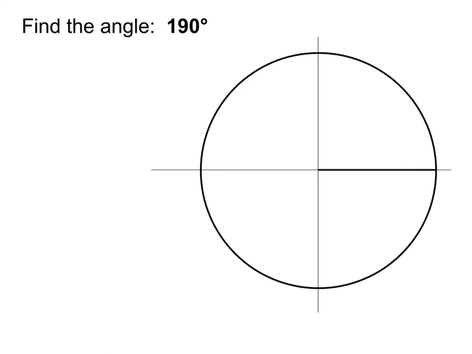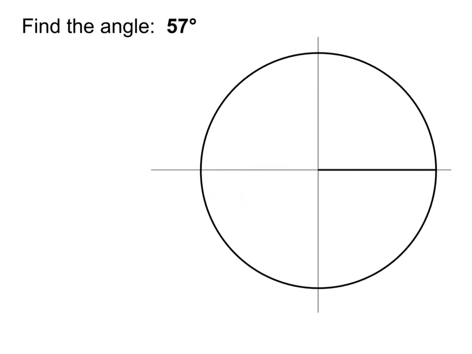All right, next question. Where is the angle 190 degrees? Well, the first thing would be, what quadrant is it in? And we know that because we know where 0, 90, 180, and 270 all are. So we say, well, which of those is it between? And 190 is between 180 and 270. So we know it's going to be in the third quadrant. Okay, now knowing that, where is 190 compared to those numbers? Well, the thing that jumps out to me is that 190 is pretty close to 180. It's in fact only 10 degrees away from 180. So I would then estimate that it's going to be about there to get to 190.